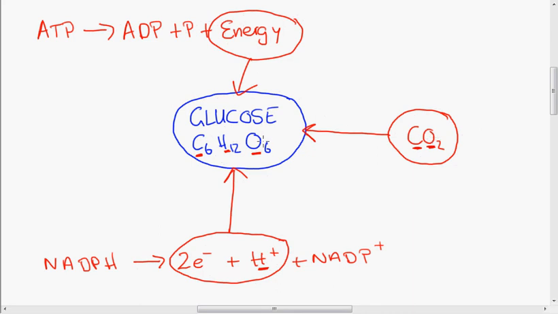So for glucose: C comes from carbon dioxide, H comes from NADPH — which originally got its hydrogen from the splitting of water in the light stage — and O comes from carbon dioxide. Electrons are also required for the formation of glucose, as is energy, because this is an anabolic reaction. This energy originally came from the sun; the plant trapped it, ATP stored it and transferred it to glucose. The energy from the sun has now been captured and stored in glucose — that really is the whole point of photosynthesis.